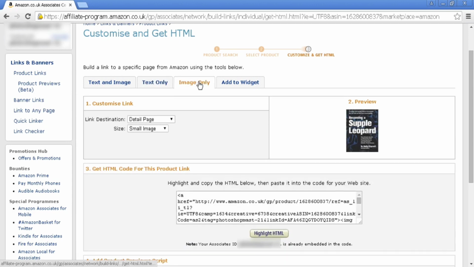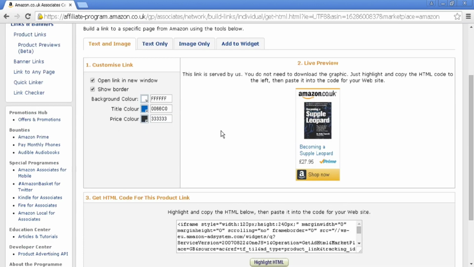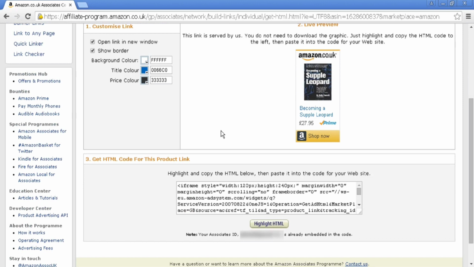You can have image only, or you can add it to a widget, which I'll discuss in a moment. Let's go back to text and image, and you can change the colors to suit your website's color scheme. I'm going to leave it at the default settings, and then it gives you the HTML code.